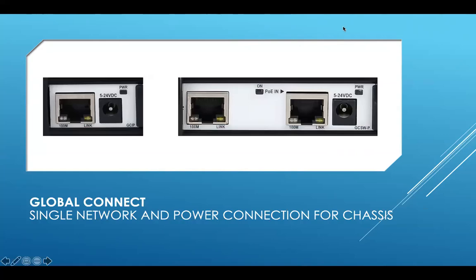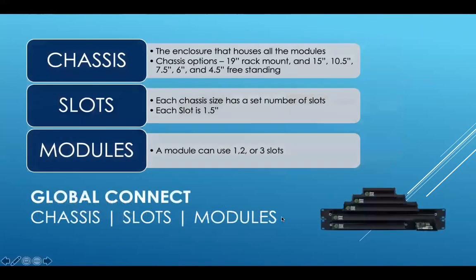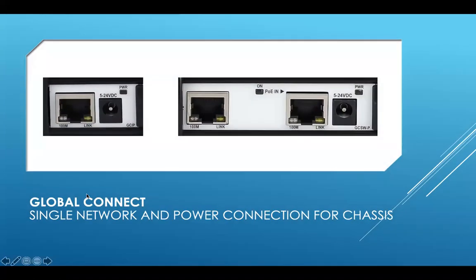Sorry, just seeing if there's a question here. Okay, there's this question here, I'll just address this. So the question is, do you mean rack units? And we do have, if we go back on that slide there, a rack mount unit that you can see on the bottom right there, those 2 bottom rack mount ones. But we also have freestanding ones, so you can have them outside the rack as well.